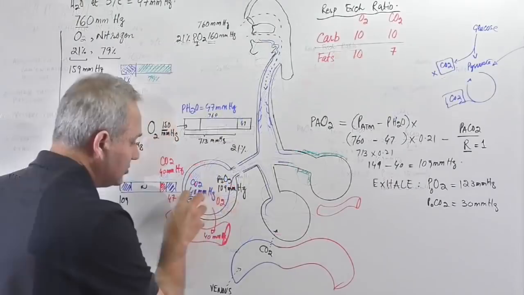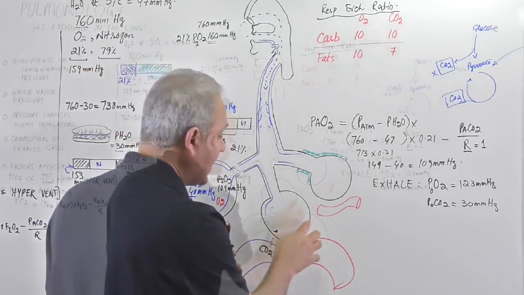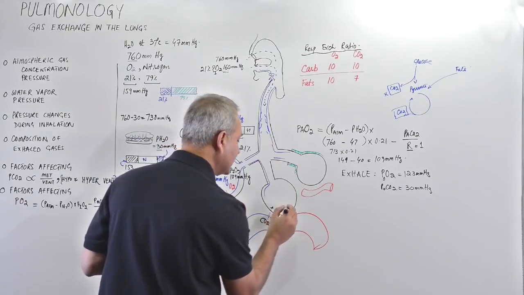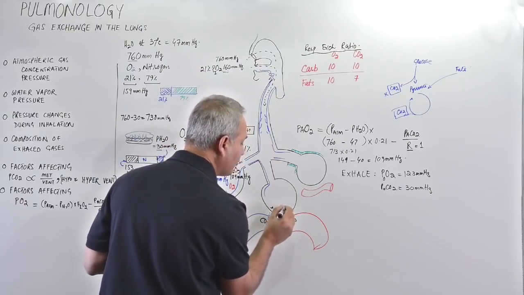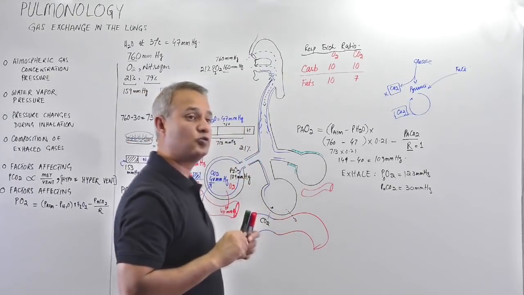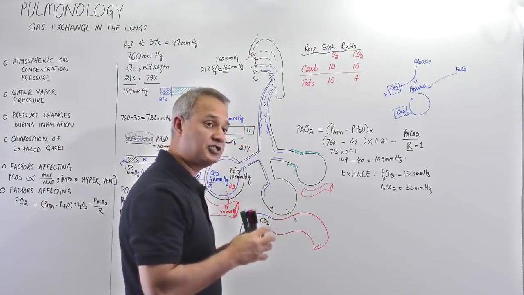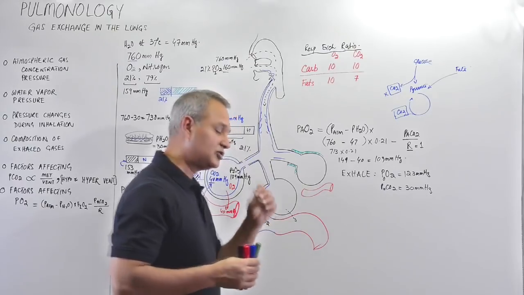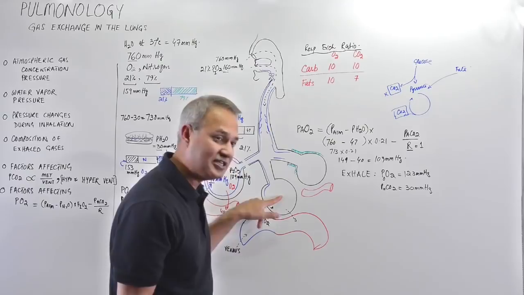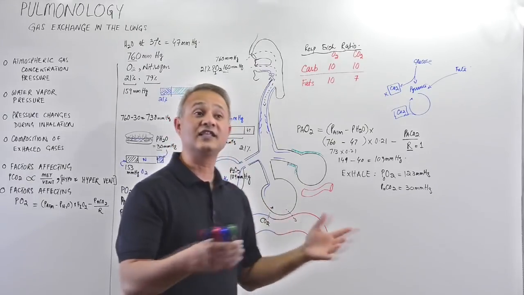Now when we have the gases that are here, what will happen at this area? So really not much of a problem here. We'll have gases that will be diffusing from the alveolus to the blood or from the blood to the alveolus. The question is, why will they diffuse? These will diffuse because of the pressure gradient difference. So you say, aha, I got you, Dr. Mobeen. Over here we've gotten the air medium and over here we've gotten the fluid medium. Why are you treating them the same?